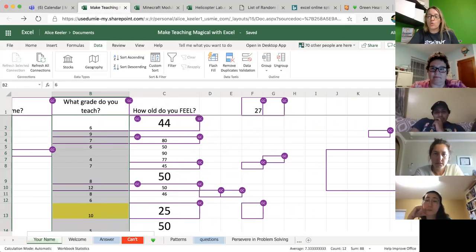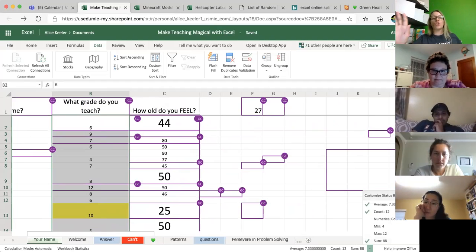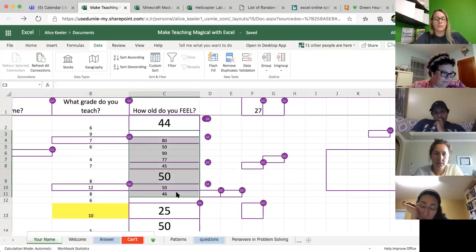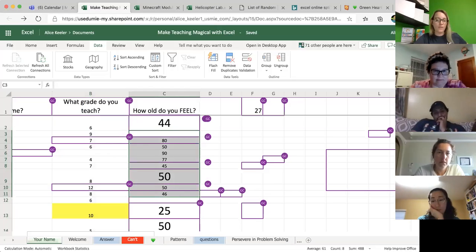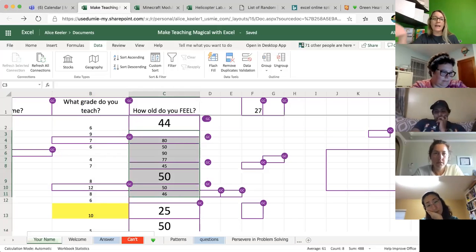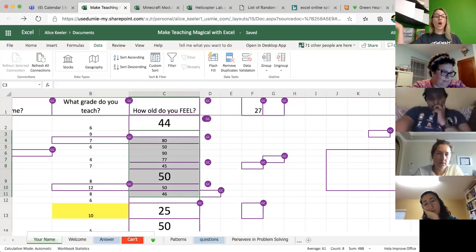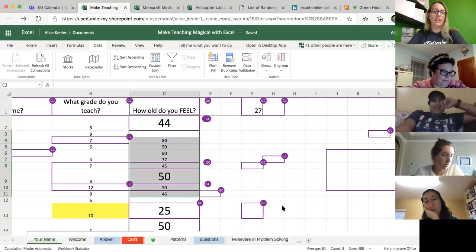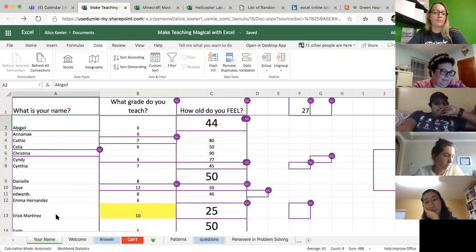Don't you need this information? What's my average score? There is an incredibly tiny triangle here that you should be very curious about. You can choose which summary statistics you want to show up on the bar along the bottom. Again, if I just highlight a few numbers, I can see at the bottom the average is 61. I have 8 of them highlighted. It all adds up to 488. No math, it just does it for me. Like magic.